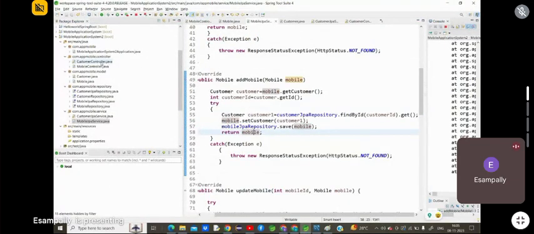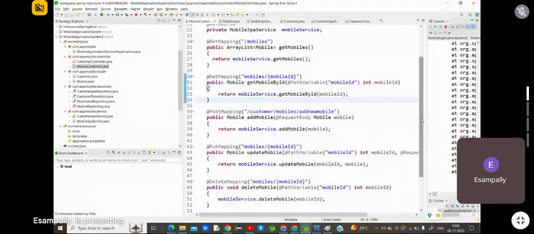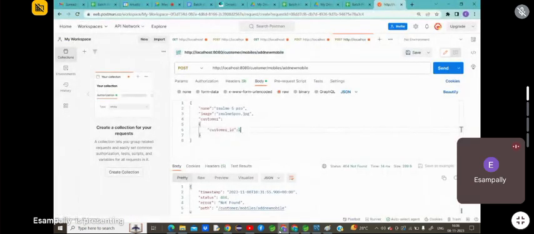Why does it say not found? What is going wrong?